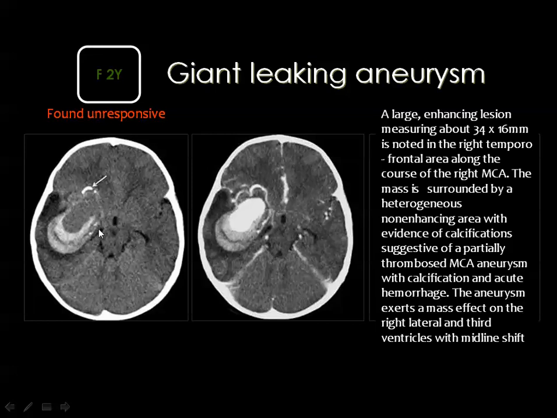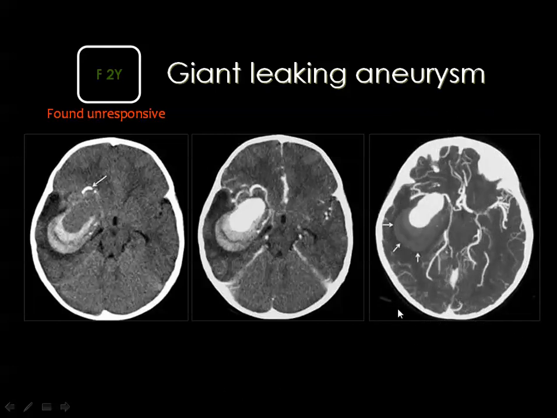And here you can see in the pre-contrast scan some calcium in the wall of the aneurysm, and also hyperdensities representing recent blood in the area of the aneurysm, and outside the aneurysm you can see some hypodensity, which represents the brain edema. After contrast injection, you can notice the enhancement of the patent lumen, and this is the thrombosed lumen, and the perianeurysmal leakage or hemorrhage, and also you see an area of perifocal brain edema.